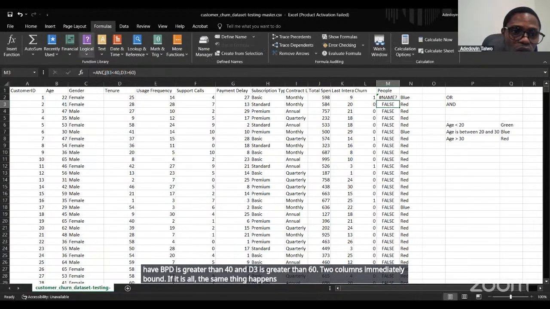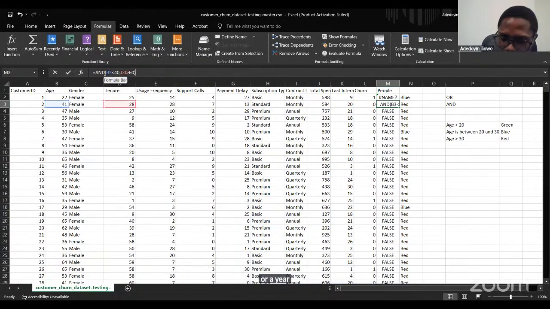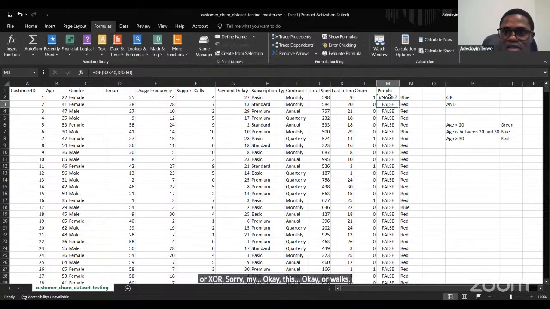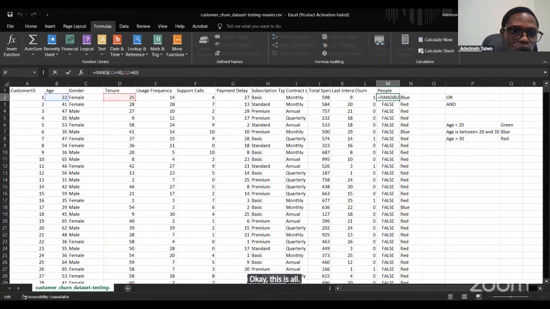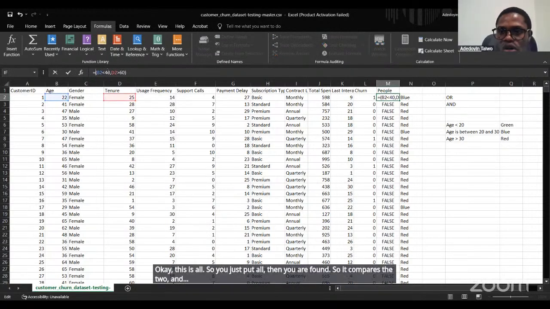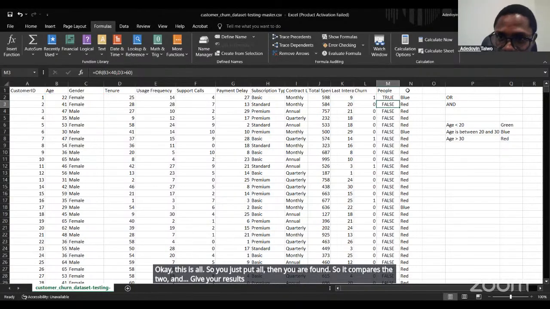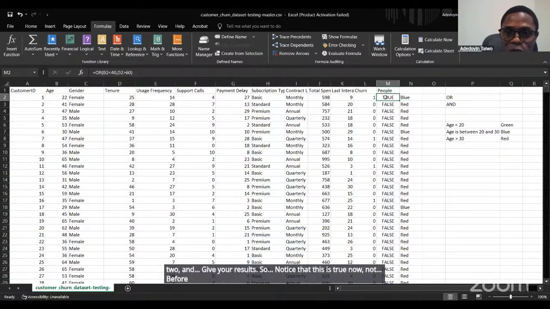If it is or, the same thing happens. So we just put or here. Okay, it is or. So you just put or, then you are fine. It compares the two and gives you a result. Notice that this is true now, whereas before, when it was and, it was false. So just one condition needs to be true.